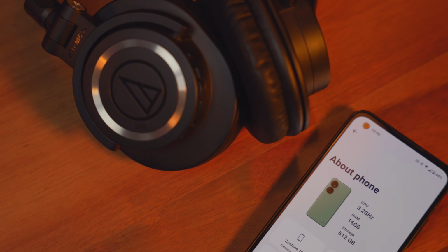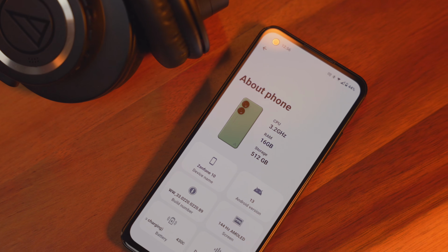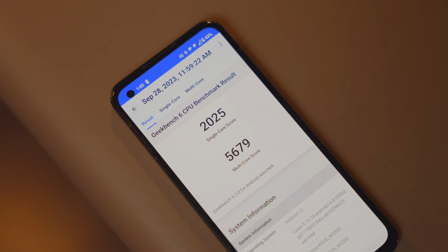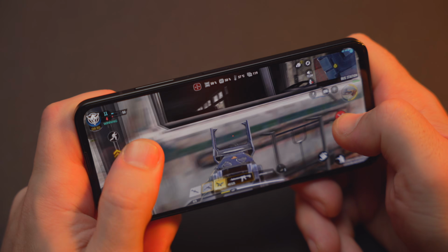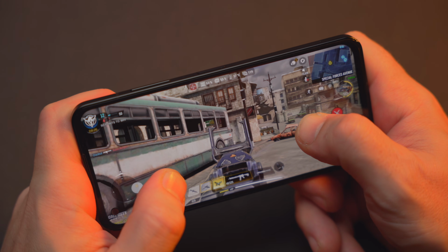Now, what's not disappointing is the new Snapdragon 8 Gen 2 coming equipped alongside 8 to 16 gigs of RAM and 128 to 512 gigs of super fast UFS 4.0 internal storage. So obviously, lag, stuttering, or delays of any kind shouldn't be the phone's fault, and it just slays benchmarks. And if you're into mobile gaming, you can expect top-notch performance while maintaining triple-digit frames per second.